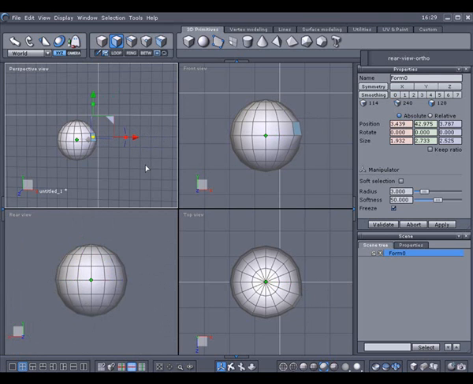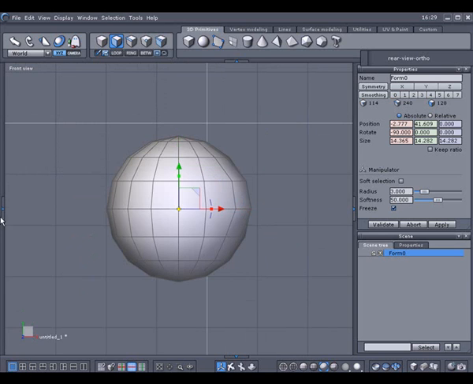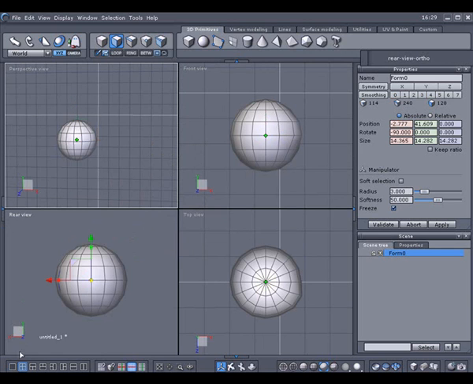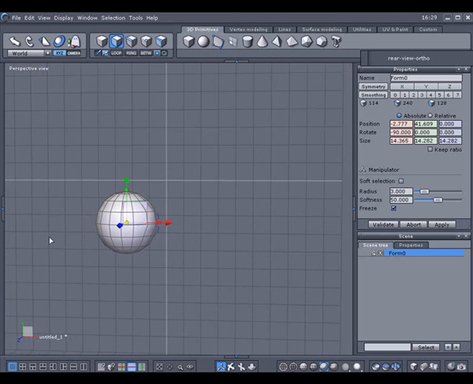Alright, now if I go back to a single view, which is going to be this left one down here, it's going to remember the last view I was in. So if I select in the front view, which is the white border here, and I go down here to single view, it's automatically going to be stuck in front view. You can see the text up here. So let's split that again. Select the perspective view and go back to single view. Now we're stuck in perspective view. So it remembers the last view that was selected.